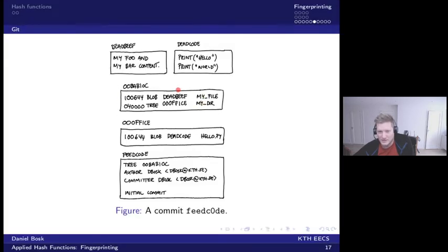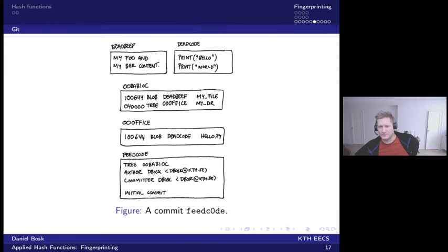So this is the root of the state in this commit. And this one referred to dead beef, which is my file, and it also had a directory, which contained hello.py because it referred to dead code here, which is this one. So we can see how these nicely link together to form a commit.